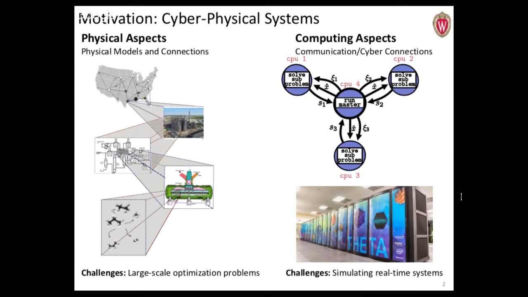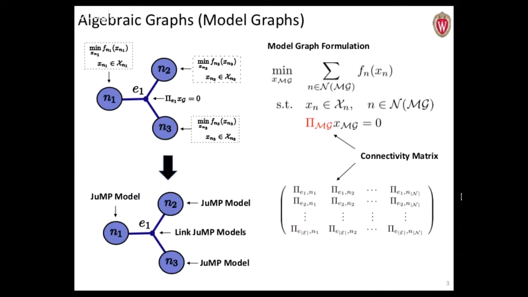But as we were doing the control system design, we realized that these computing aspects also really correlate with the idea of a general computing system. So for instance, you might want to simulate how an asynchronous algorithm might actually work on a high-performance computer. You might not have access to an HPC system, but you might want to have some idea of how your algorithm would scale if you were going to write a parallel implementation. So Plasmo tries to approach these two problems. We want to solve large-scale optimization problems, and we want to try to simulate a real-time system. So, the graph-based modeling package.